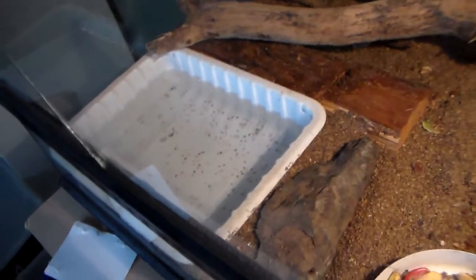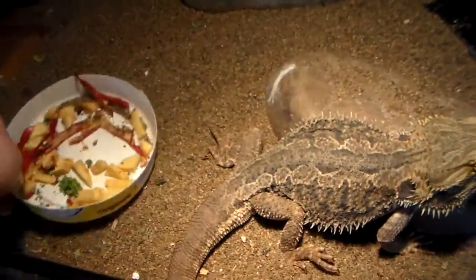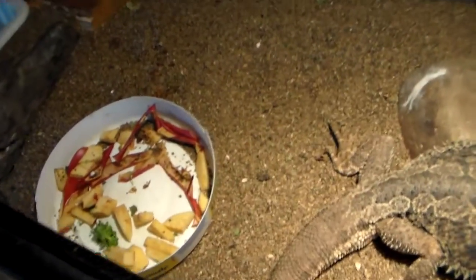I have a log just for atmosphere, a little water dish — kind of a pond thing. He goes in that every now and then. Here I have his food dish; it's kind of old. I'm going to clean that out right after this video because I put apples and things in there last night — he gulled it right up.